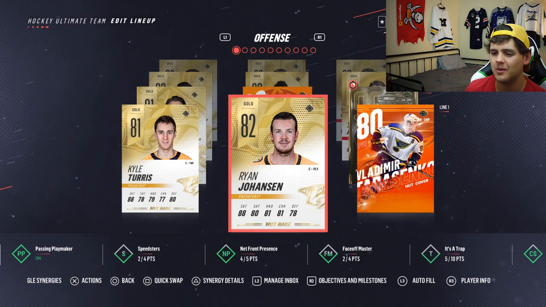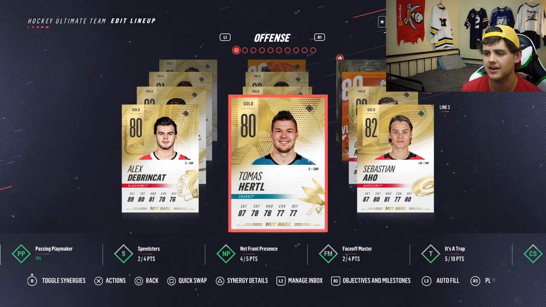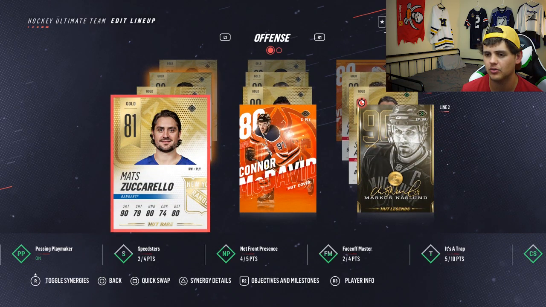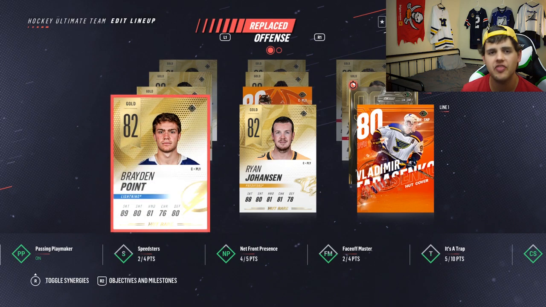All right, here we are back with the updated roster from what we got for these couple packs. Not really much change. We might have switched a few players around here. Braden Point, yeah, he deserves a little bit better. He's a right-handed shot. Let's bump him up to line one. I think he's earned it.